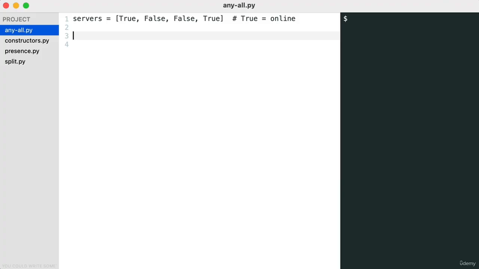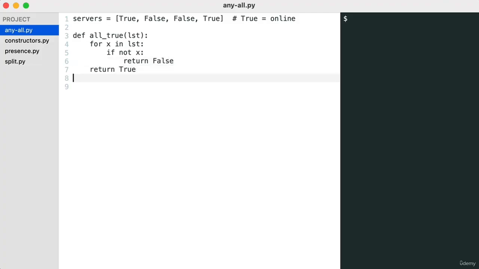You could write something generic like this. Let's test if all servers are online.